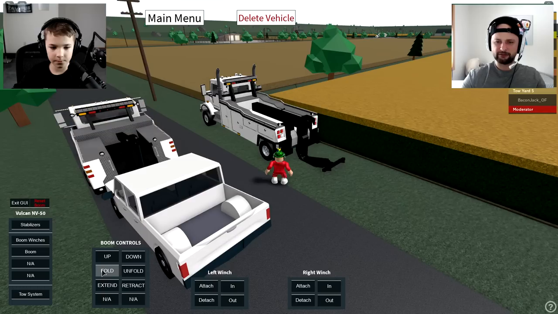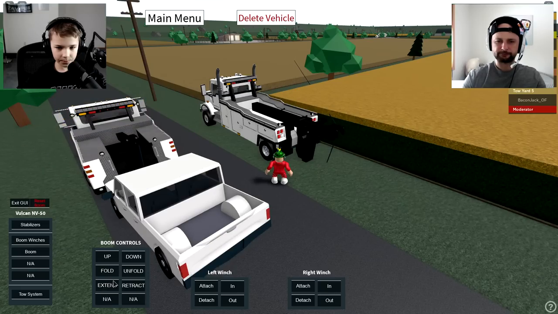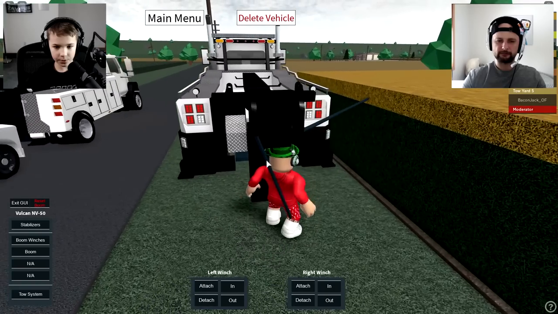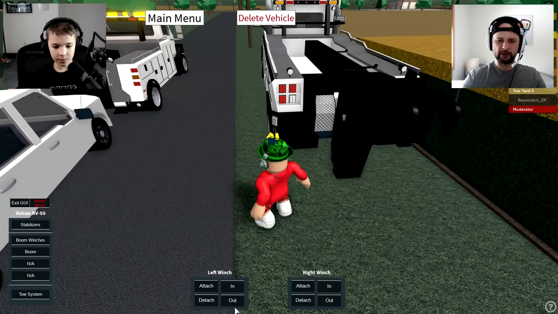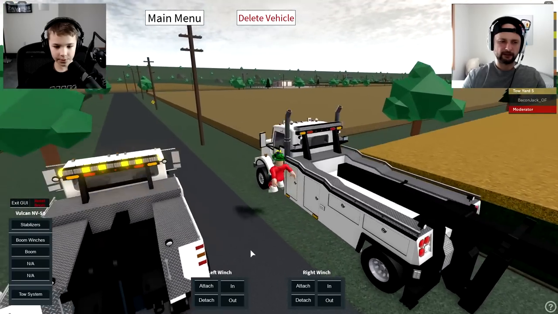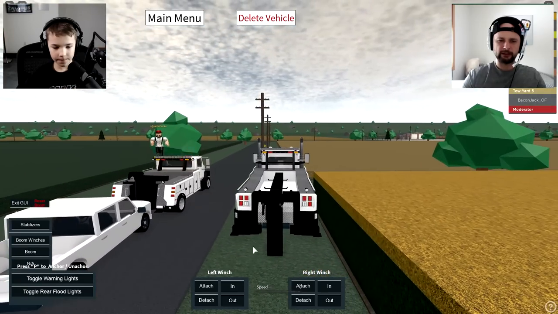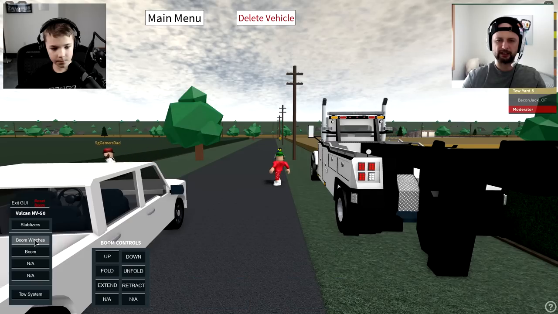Wait, I can't drive. What the heck? Whoa. What is this? I see my rope now. I can't drive this car. Okay, wait, let me try. Oh, gosh. Boom winches. Tower system. Detach. Boom, I detached. Okay, maybe I can move my car now. Let's see. If I can't, I will delete. Okay. No, I can't. Something's wrong with my car. I'm deleting it. Okay, try it.